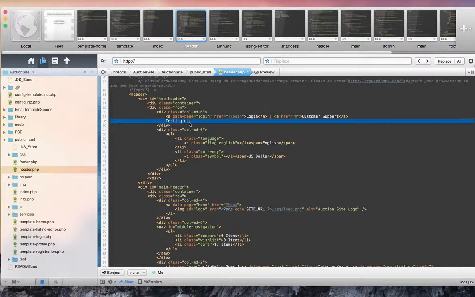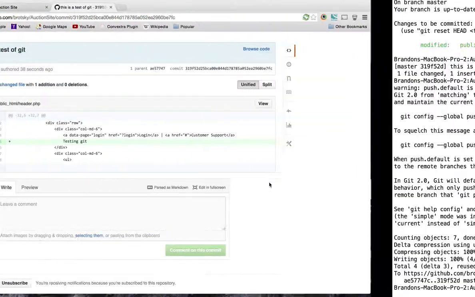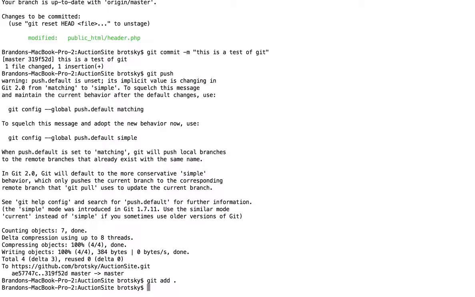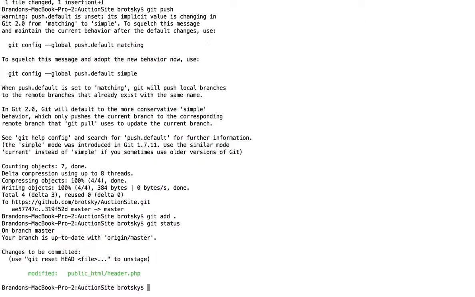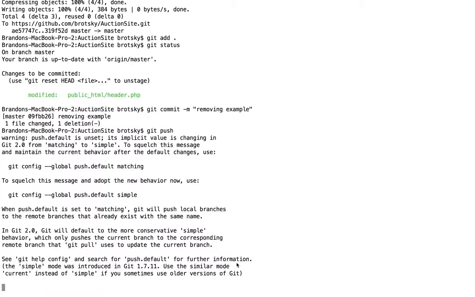Now let's delete a line. I'm going to save this. I just did a command S. And we want to commit this again. So the first step would be add. The dot makes it so it adds everything. You can do a git status again. You can see that it was modified. So I'm going to remove example as my message. And you can see that I actually have my deletion in here, which is cool. Now I'm going to push that change.